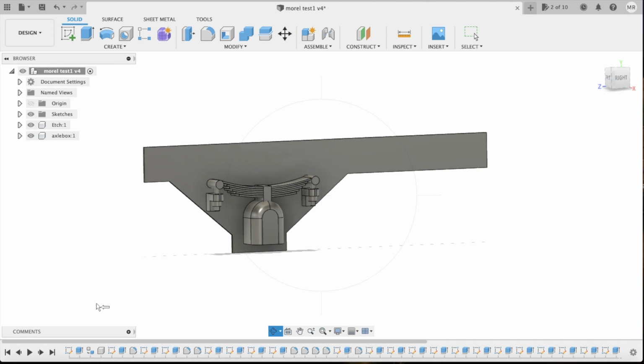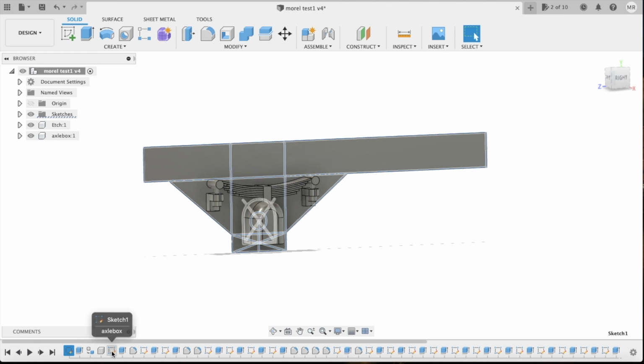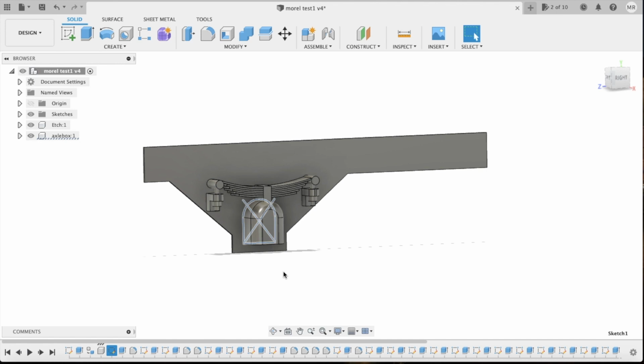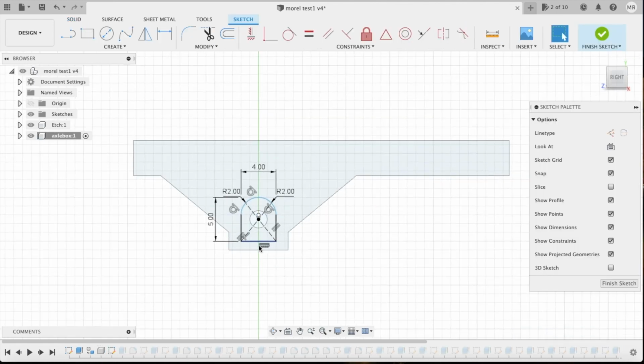There's a handy feature in Fusion, which is this bar along the bottom that shows you the stages that you go through when doing a design, so you can actually look and see what you've done at each stage. So if I select and edit this sketch, for instance, you can see the first sketch is actually for that background. I won't bother with that one, that's extruding it out, that's creating another body. So here's where I start on the actual box proper, and I can edit that sketch, and you can see what I've actually drawn is effectively a rectangle based on the center of this bearing. Then I've created the rounded tops, and that was my first sketch.